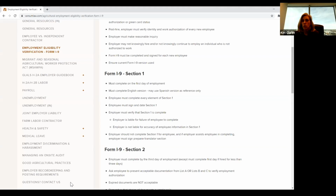We don't start charging you until we tell you that, hey, this is an engagement situation where you would need to retain us. This is what we estimate the cost to be. Totally your choice then whether to move forward or not. So that's kind of an overview of how Barnum has worked with Michigan Farm Bureau through development of the H2A program and even outside the H2A program, overall the guide to provide a resource to Michigan employers and now Indiana employers as well.